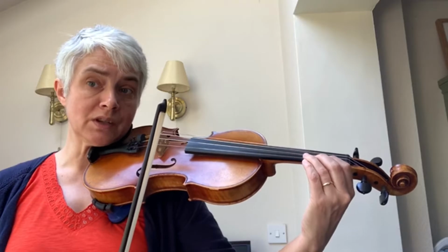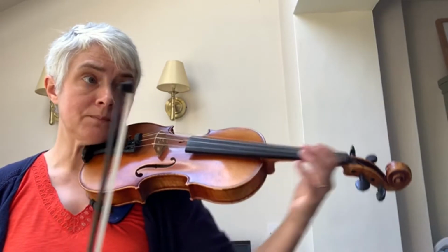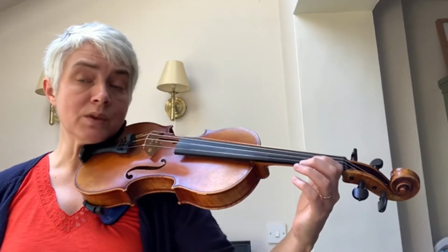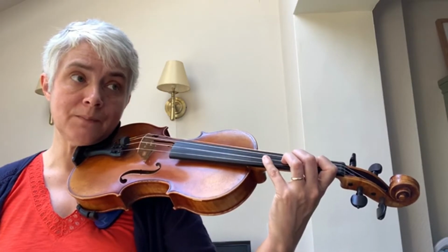And I'm doing the same thing with the E's. The first one is an open string, the second one is a fingered E. And the semiquavers in line three, it's the same thing with the E's. The first one will be an open string. The second one will be a fourth finger E.